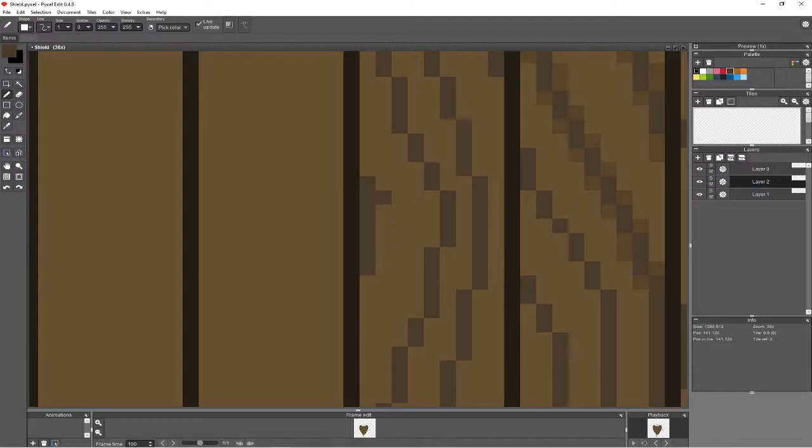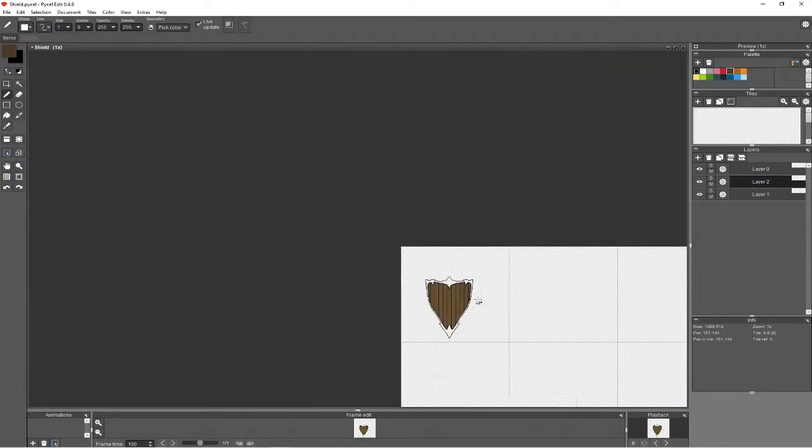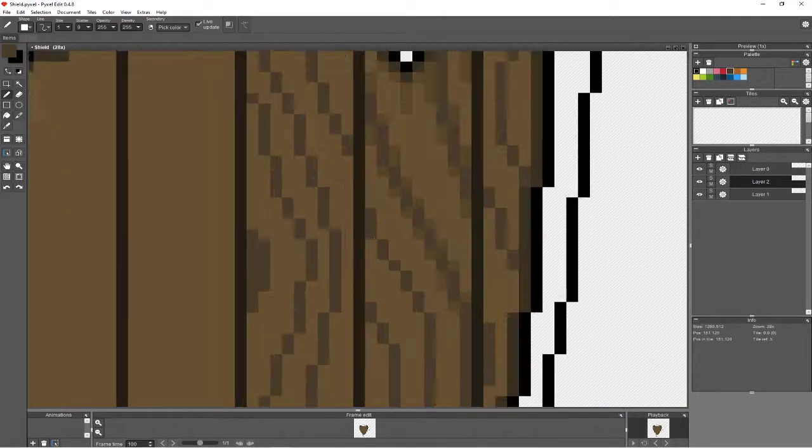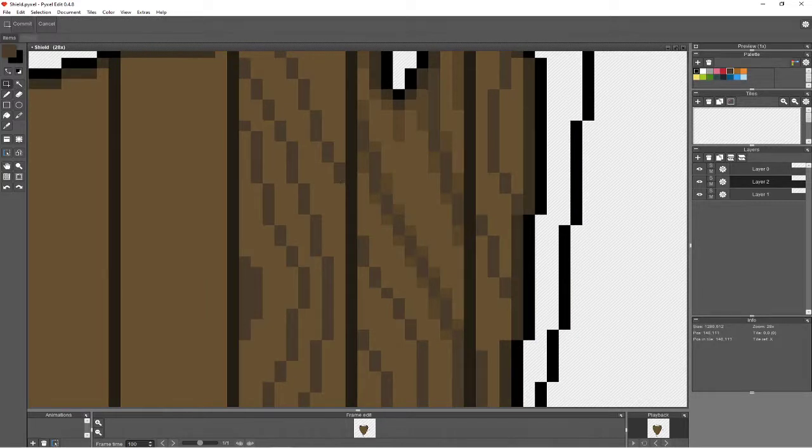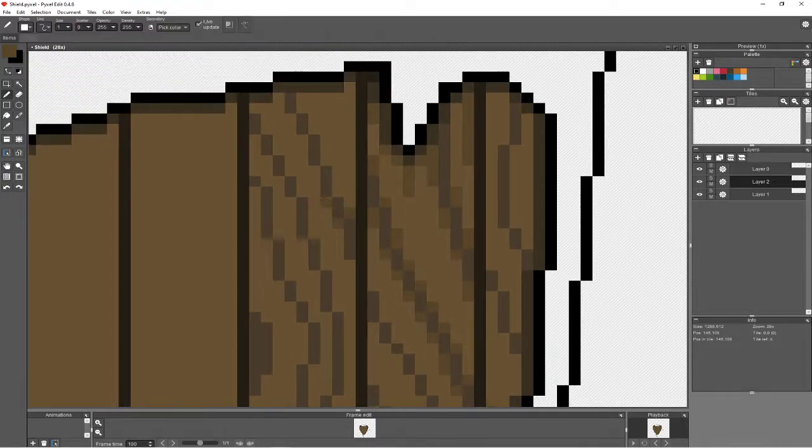Now I think I will go ahead and apply more dark color here. Yeah, now it looks good. And then I also found out that if you take a secondary color and make basically an anti-aliasing on the places where the lines transition to another row of pixels, then it can significantly improve the whole image.